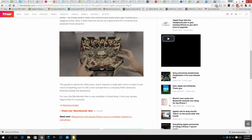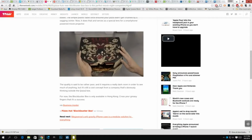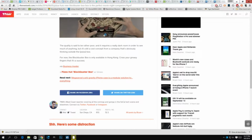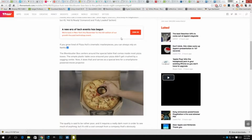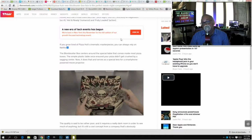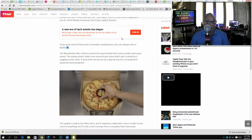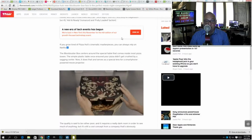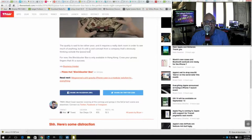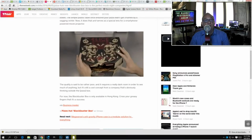So there it is. They have a little lens that they'll give you, and you're going to pop that lens out, and it's going to go right here in front of the, there's a pop out there, and it's actually going to be a projector. Now, let me tell you, this is not a great projector, and you better have all the lights off, because you're not going to get a high fidelity picture. You're not going to get a 1080p picture, and you're not going to get 3,000 lumens. However, it's a cool thing, and depending upon what you have eaten or smoked while you're having your pizza, it may or may not be a good device for you.